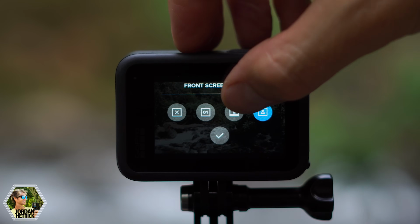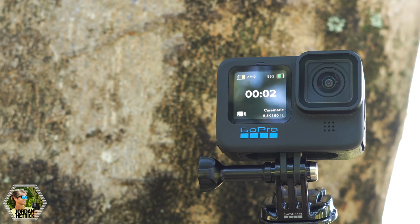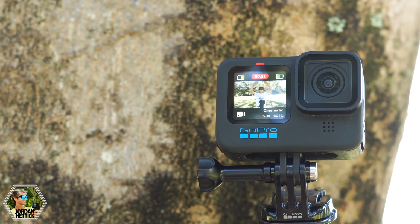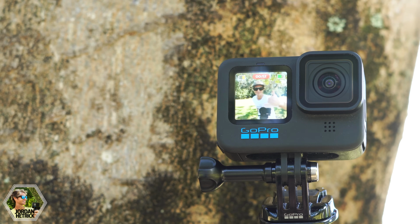Now this is really convenient. Sometimes you might want to turn it off. Sometimes you might want to see the settings. This option shows you the actual full screen of what you're recording. And the last option on the right here is just going to show you the center of the frame. So if you just want to make sure you're centered and looking like you want to look, you can use this option.